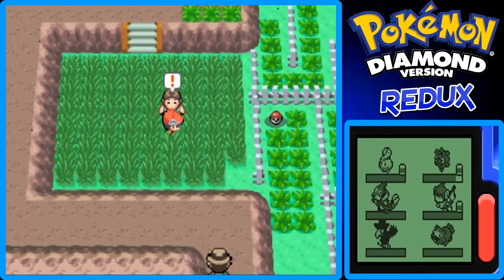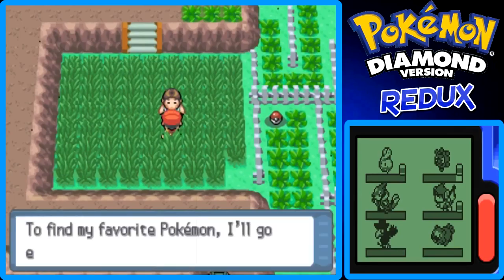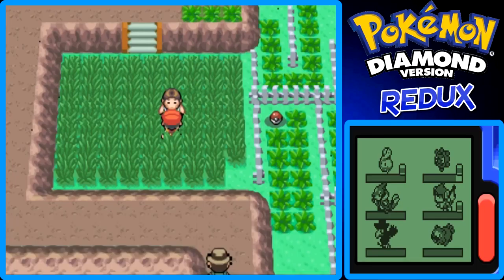Let's battle you. I think he's a collector. He may have Ponytas, and I have Rose up front, so I might have to switch out, but we'll see. To find my favorite Pokemon, I'll go east, west, and any which way. So you talk about north and south too. Cool.